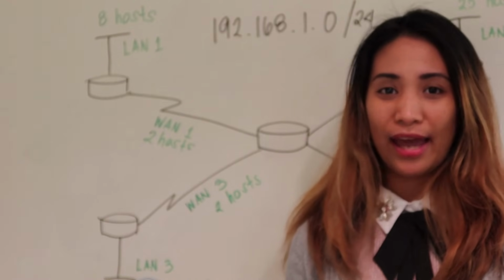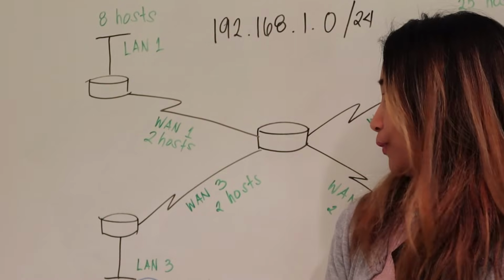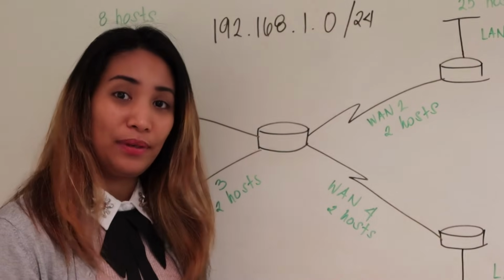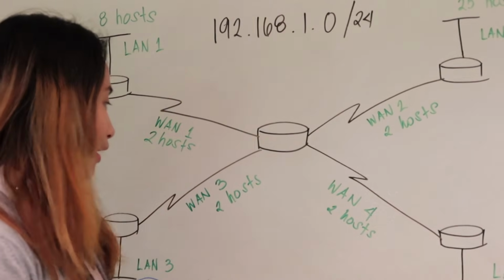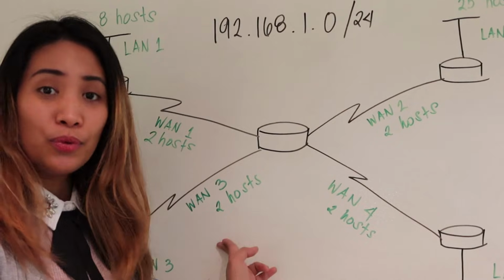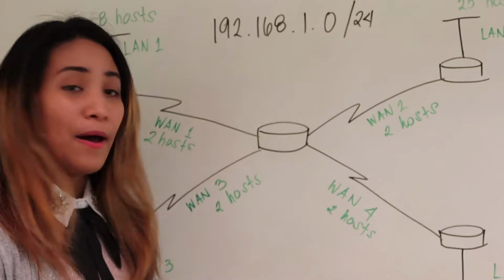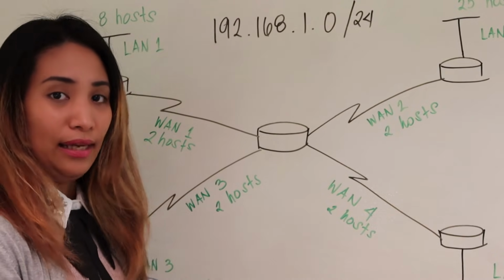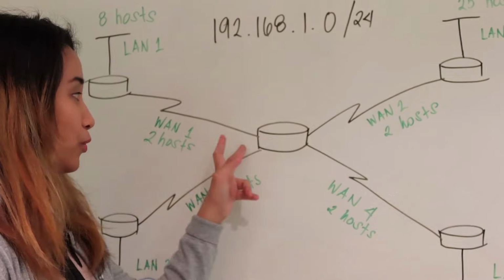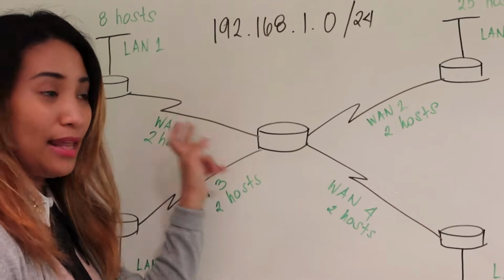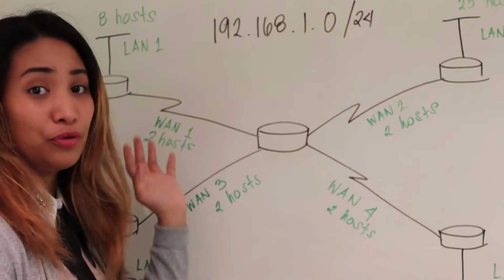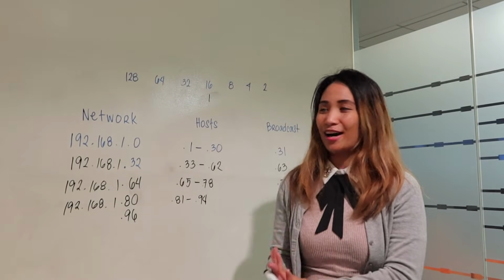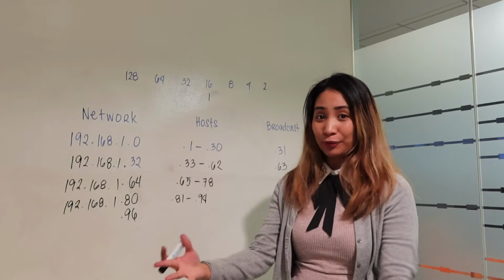Okay, so let us check our diagram again, and we only have the 1 links network left to be subnetted. And since they all have 2 hosts, let's just subnet them all together. Usually in the 1 links, there are only 2 hosts, because there are only 2 points that need to have an address in here. So that's why we only have 2 hosts. Okay, so we are almost done subnetting our example network.